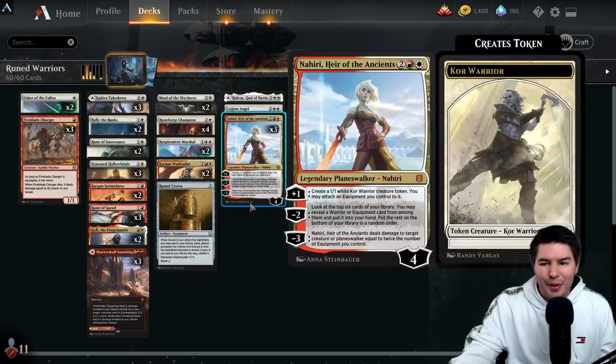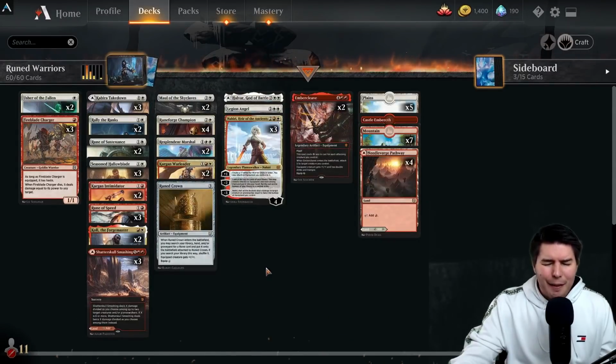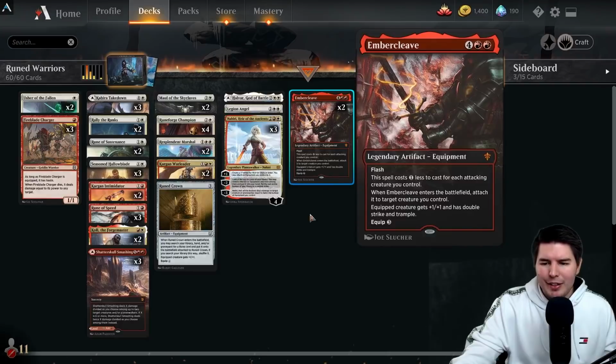I like Rune Crown with Nahiri actually quite a bit. I like the card draw that you can get with the runes. Definitely, this is just a play test to try to see how well it does. I think that you want the full play set of Maul Skyclaves. I think 3 of with Embercleave is fine.